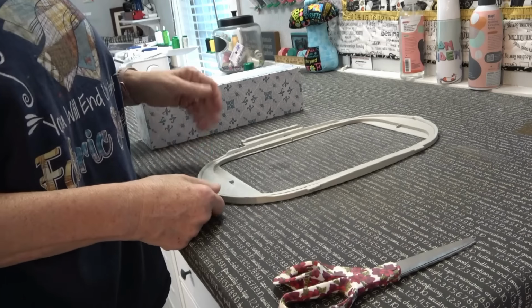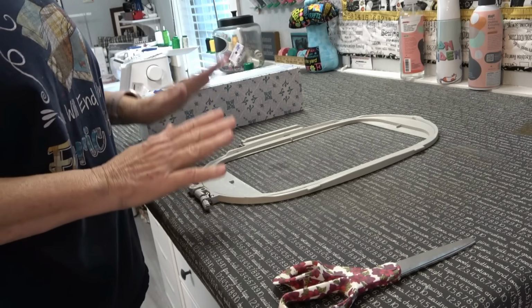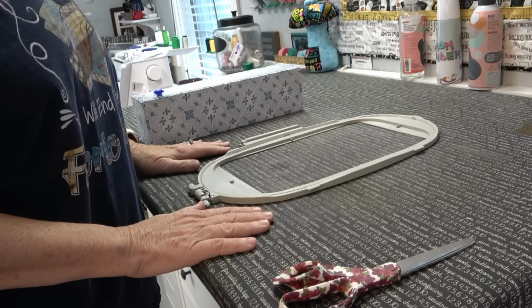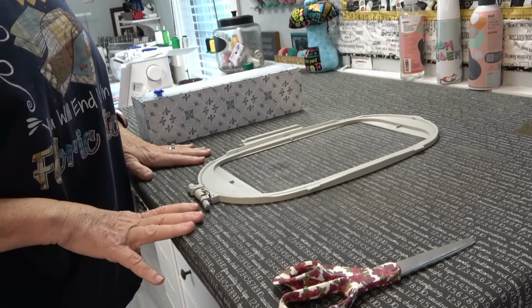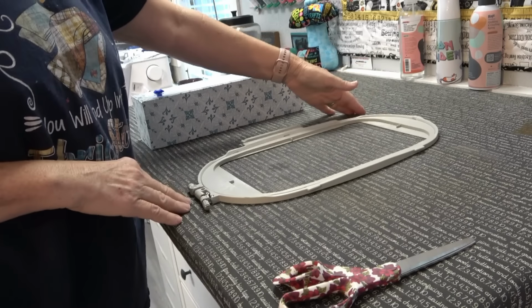This is a Brother embroidery hoop. This is the 6x10, and so it matters which way this goes. I don't get all hung up on math or anything like that when it comes to exact measurements for stabilizer.